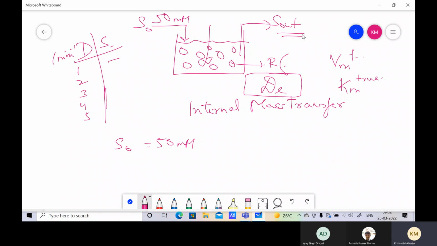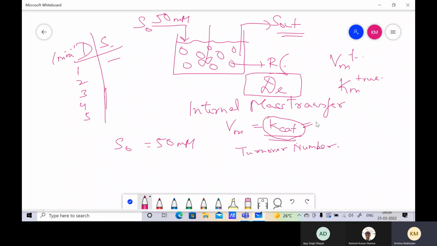And let us say that we know the Vmax. How will you know the Vmax? I hope you know how we will know the Vmax. What is Vmax? Suppose you know the K-cat, or the turnover number. Can you find out Vmax? Or you don't remember these things? What is turnover number? What is K-cat?